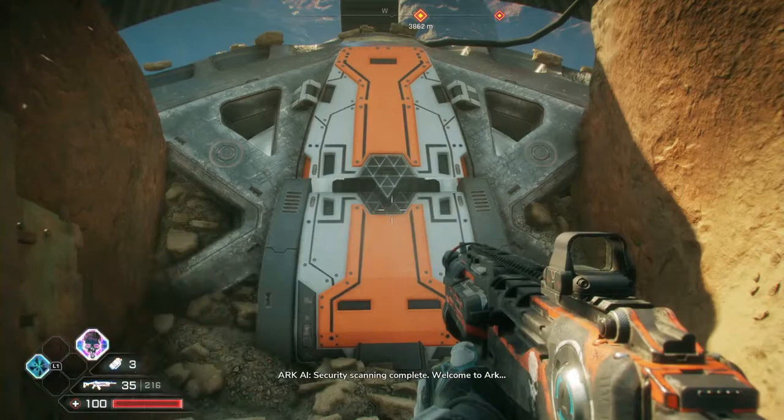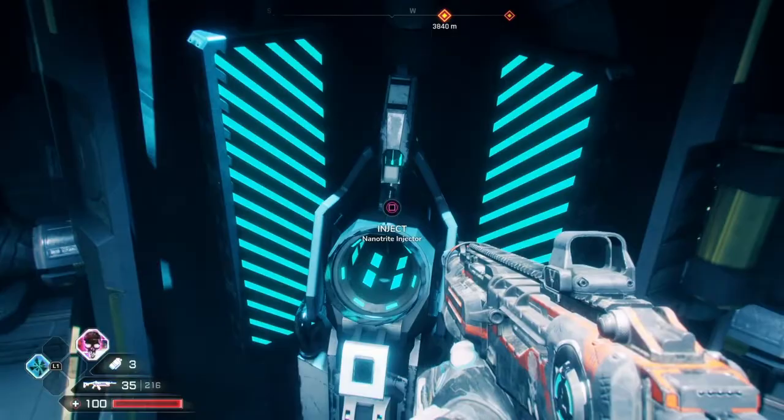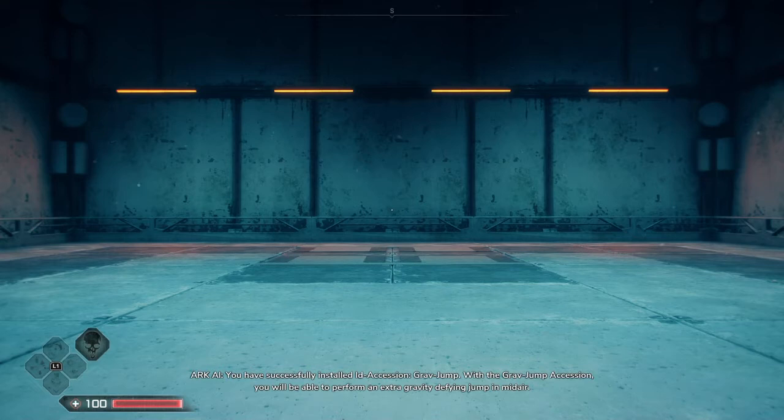Welcome to Arc 408A. Nice. Oh, it's time to stick my hand in the hole! Punch it! Successfully installed ID accession, grav jump. With the grav jump accession, you will be able to perform an extra gravity-defying jump in mid-air.